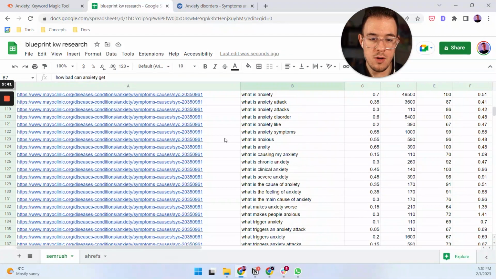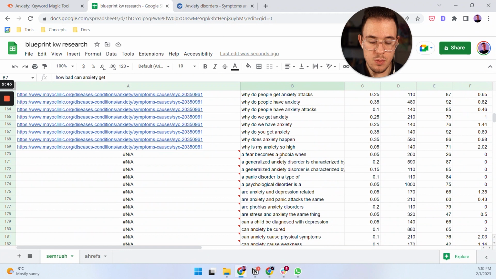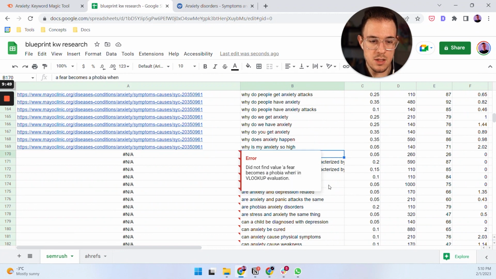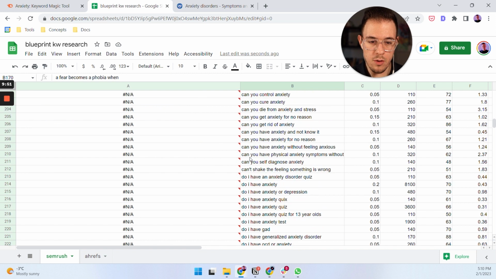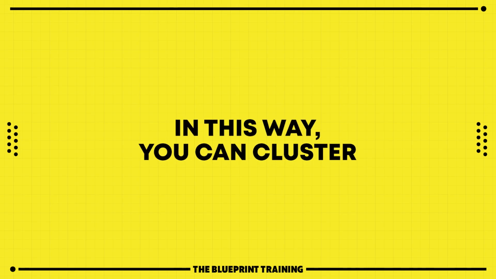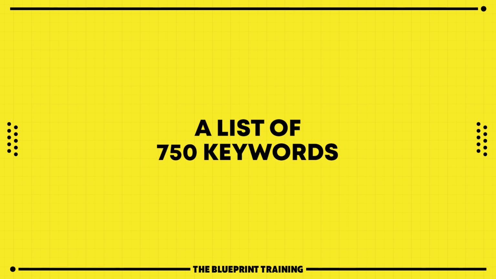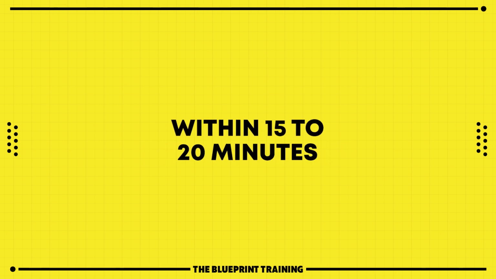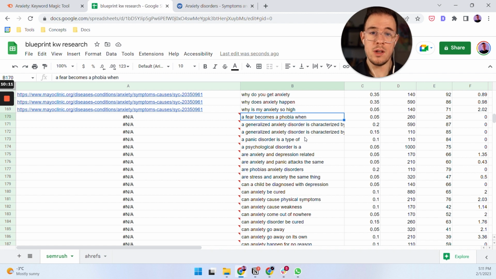And then from here, now that we have identified this one article that clusters all the keywords by the same user intent, we can now technically take all the other keywords that don't have a URL here, and we can throw them back into Ahrefs, so we can find the next best URL and the next best user intent. So you can work your way through that, and this way you can cluster a list of maybe 750 keywords within, I would say, 15 or 20 minutes, and get really good content recommendations out there. And you can even throw them back into Semrush or Ahrefs and track your position.